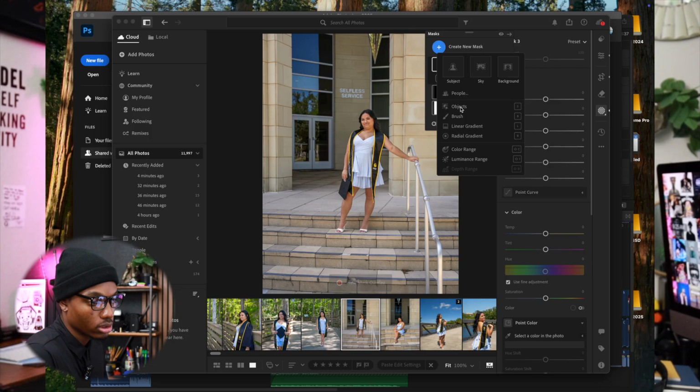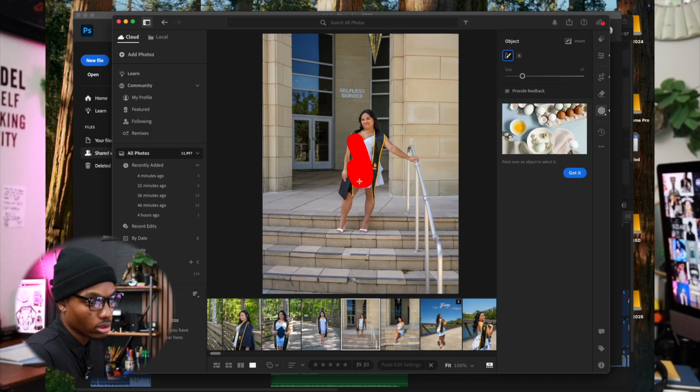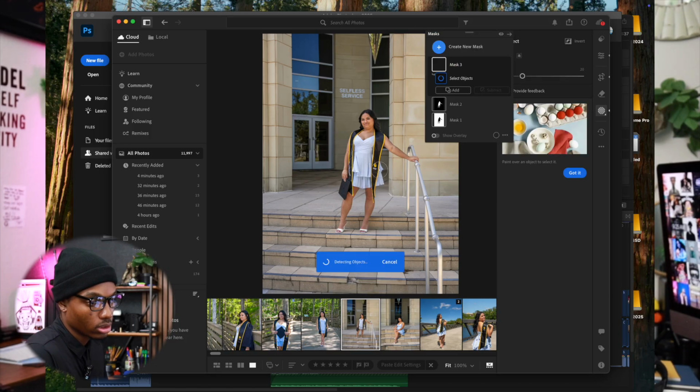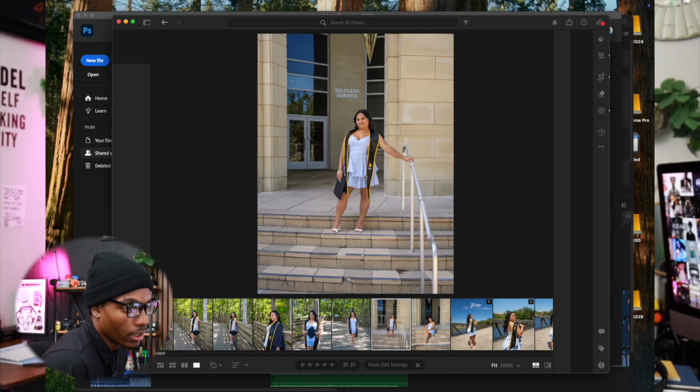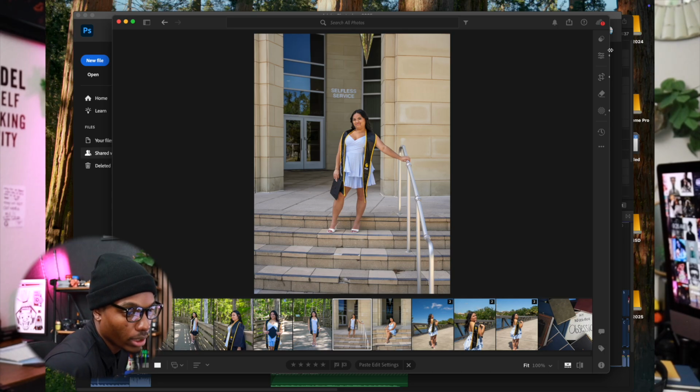Objects. There you go. There we go. Yeah, there you go. Boom. Up the color. That's really all I wanted right there. There you go. Get the color of her dress popping. I need the color of her skin back too.